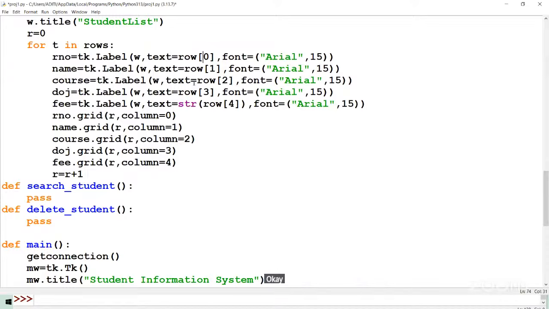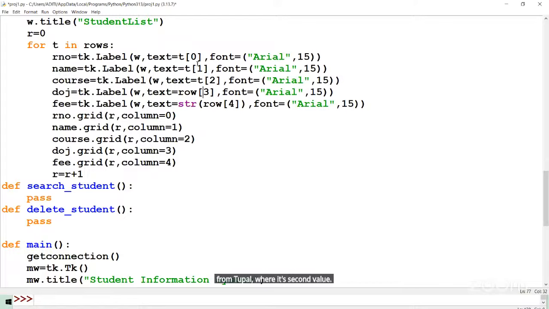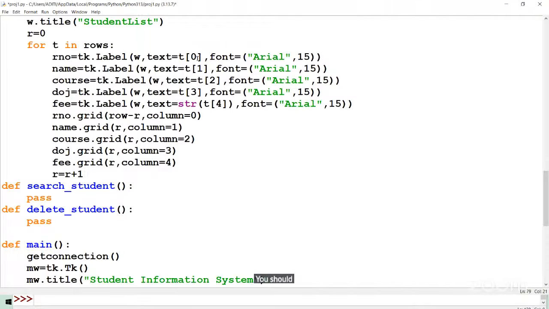From the tuple we read the first value, the second value, the third value, fourth value, and we read the fifth value. But whenever you write this, you should write it with a row keyword argument: row equal to r.